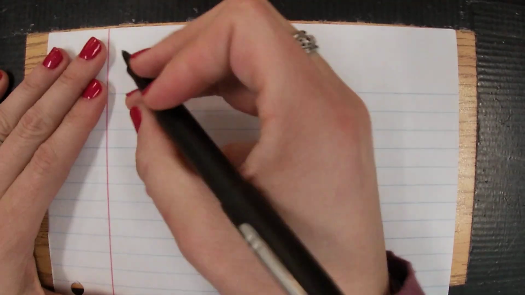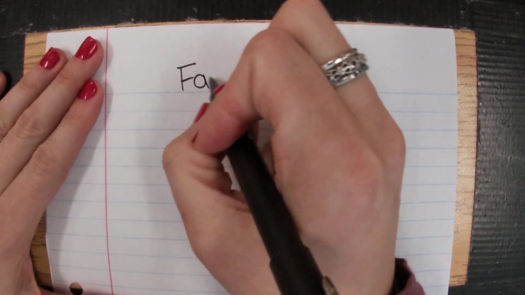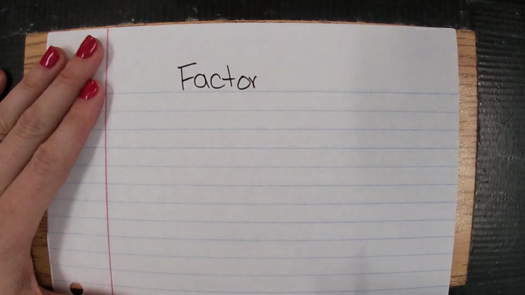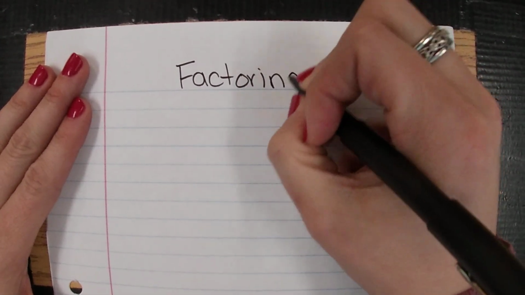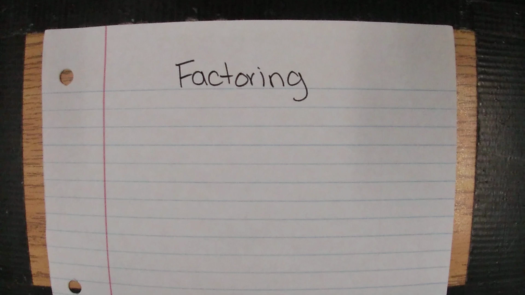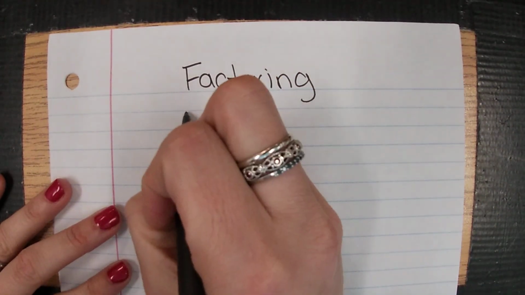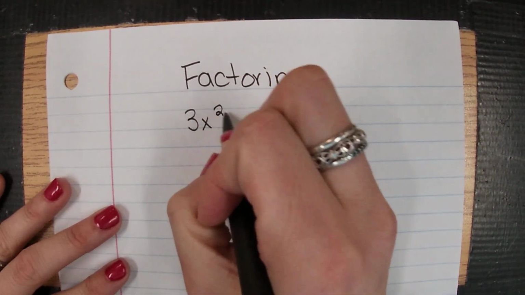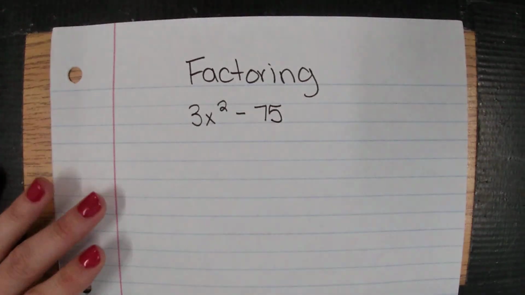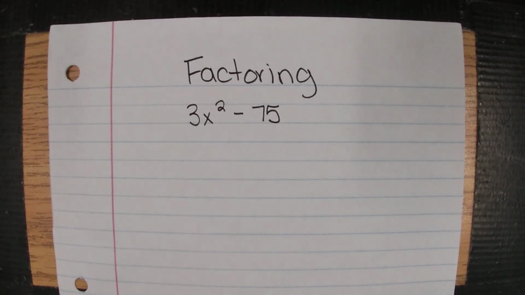Factoring and more factoring. We are continuing along with factoring today. I'm sure you are probably tired of it at this point, but we are just going to keep taking that deeper dive look at factoring and how we can put some of the different types of factoring together. So for example, today we're going to look at something like 3x squared minus 75. Now, we've already talked in class about the idea that maybe the number of terms can help us determine what type of factoring we want to lean towards.